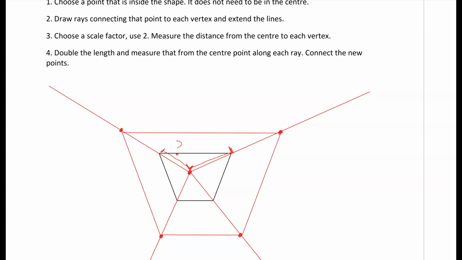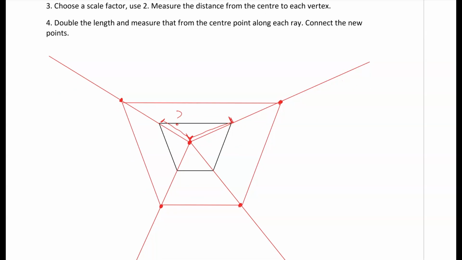Now, hopefully this gives you a good idea of the exact way to do it, and make sure when you're going through and working in your work booklet that you are doing the proper steps when you're creating these lines so that you get the proper replication of this shape for you.